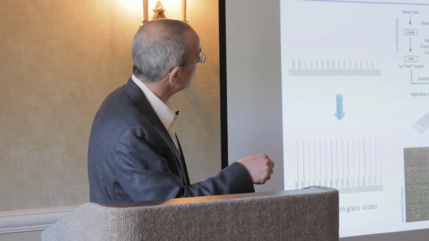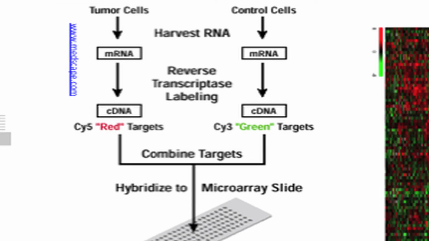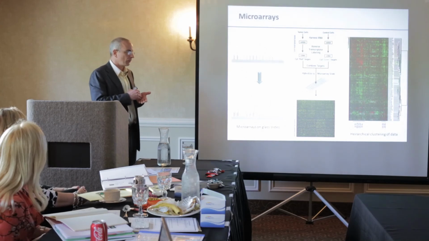And very simply, if you took tumor cells and compared them with control cells, that's all you're doing. You isolate the RNA, you make it into cDNA, as I said to you, which is basically back to DNA. The C stands for complementary. You convert it back to DNA because it's more stable. RNA is not very stable, and hence you'll hear about the formalin blocks. The RNA is not very stable in there. That's why doing it with the DNA is good.